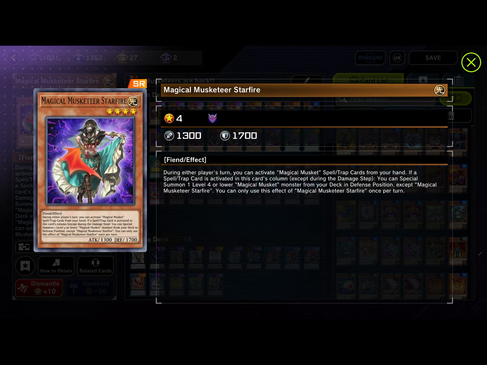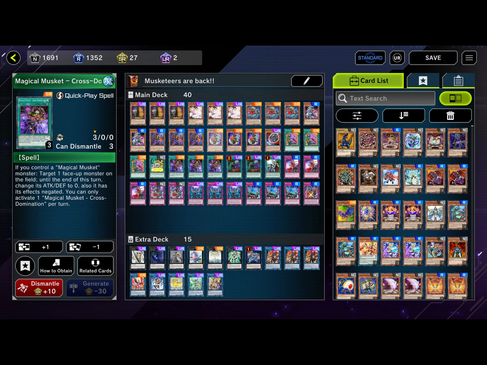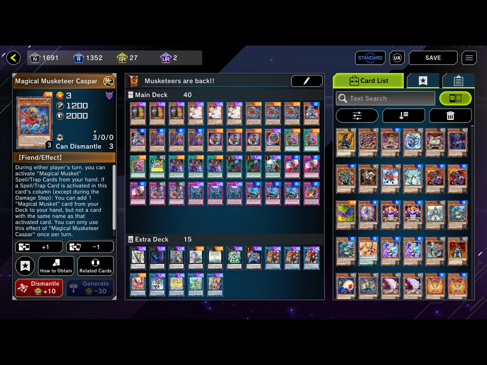Then lastly, we got 3 Starfire. Starfire is really good. So what Starfire does is, if a spell trap is activated in this card's column, you can special summon one level 4 or lower Magical Musketeer monster from your deck in defense position. This allows you to, like, use Starfire, negate a monster effect, then you could special summon Caspar. Caspar allows you to continue your plays because then you can use another spell trap on Caspar's column to get even more spell traps to your hand. The resource loop this deck can have is just amazing.